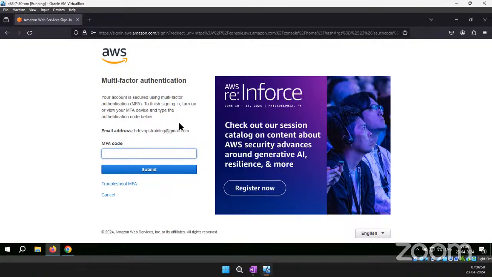What is happening now, I cannot show you on the screen because this is happening on my cell phone. I'm logging into that app, and it has generated a 6-digit code, which will be valid only for 30 seconds.